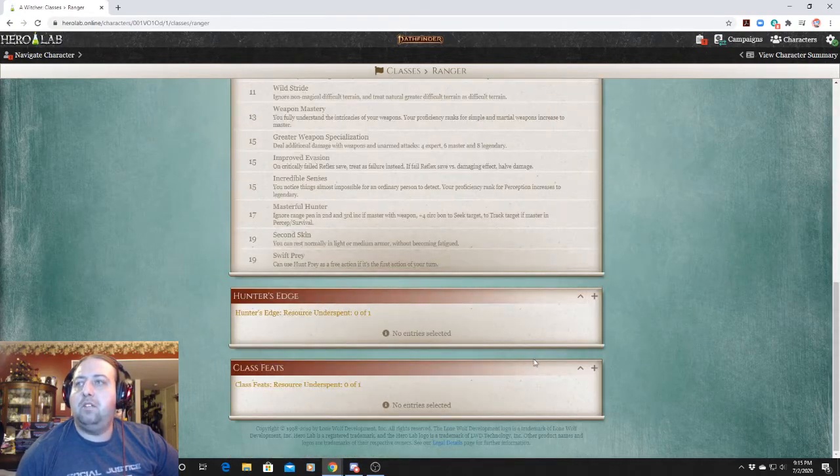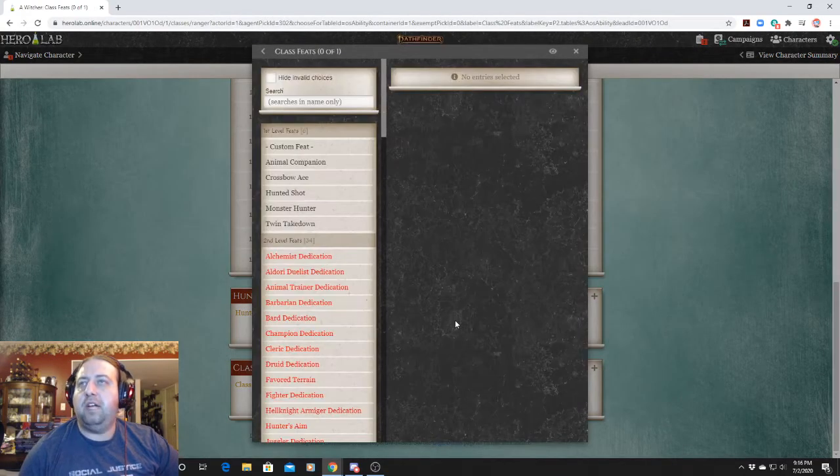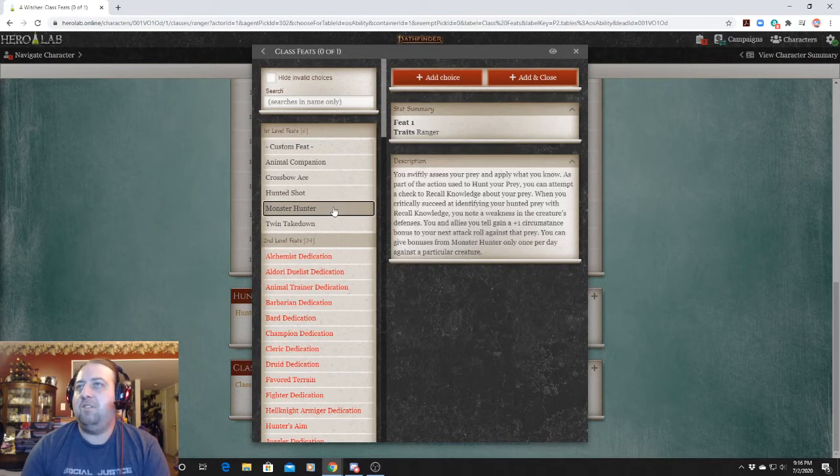So Hunter's Edge and class feats. Hold off on that. So let's do class feat first. Animal Companion, not really a thing. Crossbow Ace, not really a thing. Hunted Shot. When you hunt, you make 2 strikes against your prey with a required weapon. You're wielding a ranged weapon? Nope. So Monster Hunter.